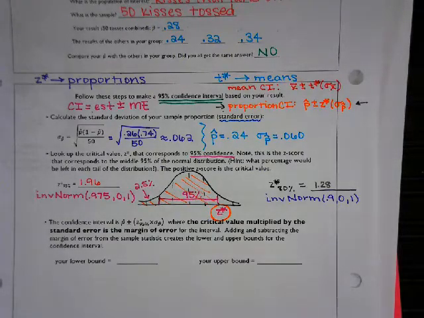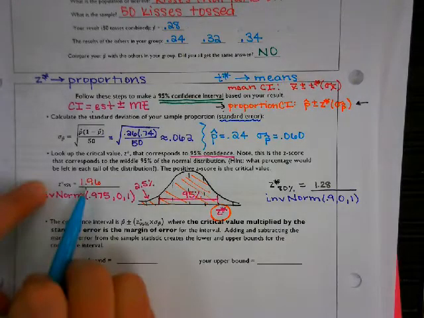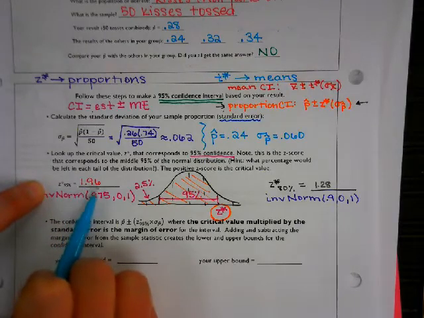Now we have all the parts we need to make our confidence interval. Yours may be different than mine, okay? Because we each had a different p hat. Well, some of you had the same p hat as me. So you're going to take p hat plus or minus your z star, which we're working with 95%, so 1.96, and you're going to multiply it by your standard error. Here's the formula right there.